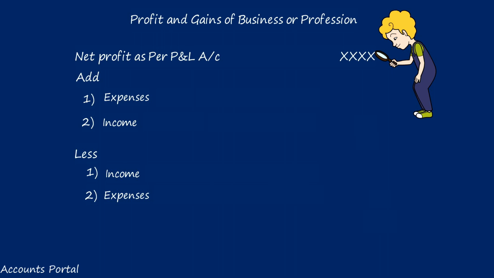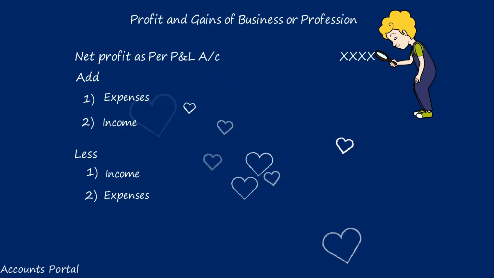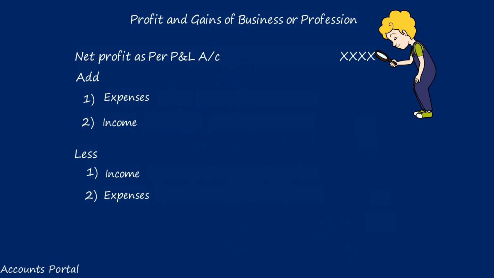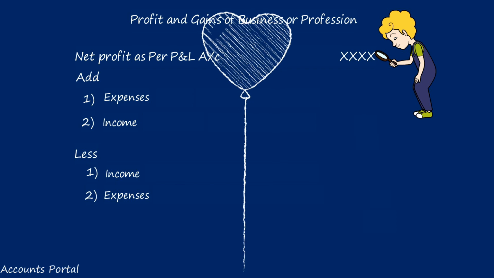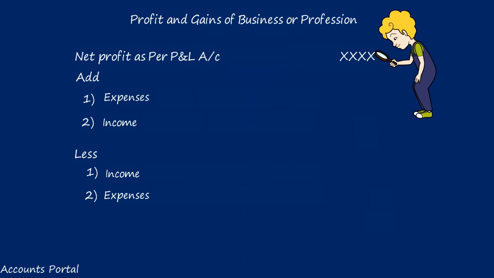Sir, can you give example? Yeah, sure. If you don't give gift to lover, can you still do business? Is it necessary for the purpose of earning income? The answer is no. If you don't give gift to mother, can you still do business? The answer is yes. If you don't give gift to wife, you may or may not stay in your house, but you can still do business. The answer is yes. Expenses are allowed only if they are incurred for the purpose of earning income. Wrong debits are going to be added back.